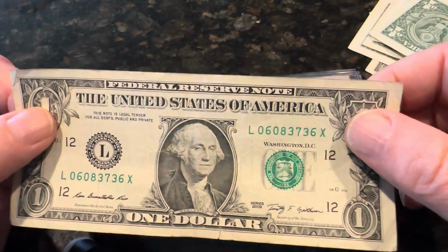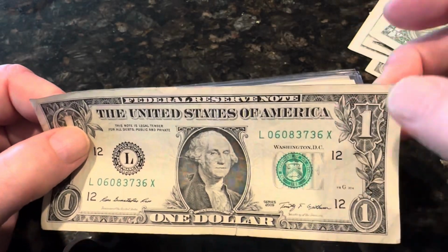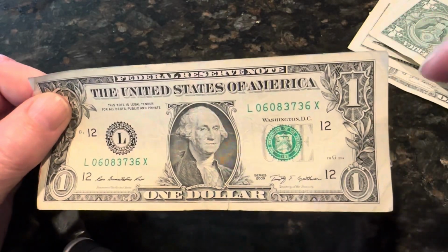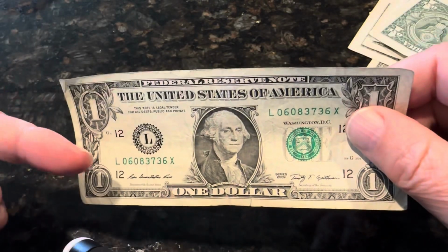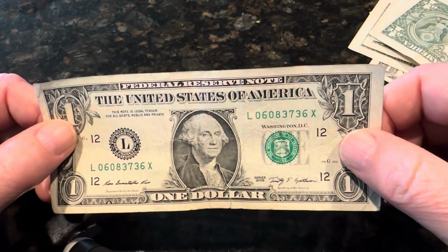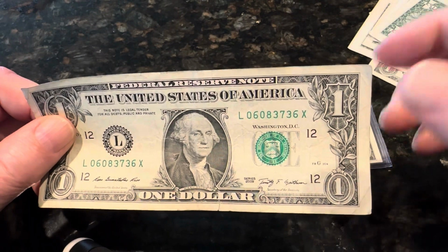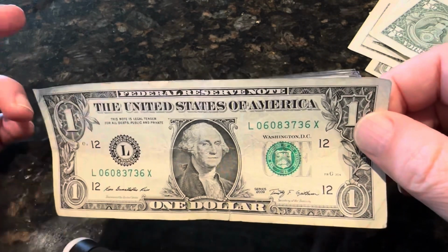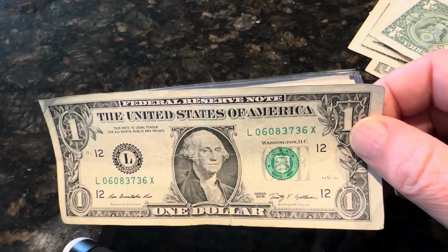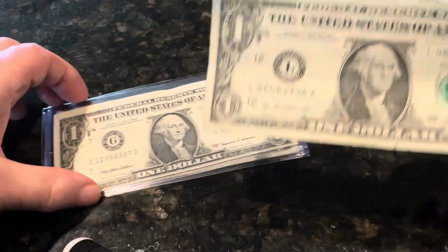But I save them. And how many bills do you got to go through to run all the way to an X series, right? I did find an X series out of New York. So that's the number 2 New York Federal Reserve districts. And obviously New York is very populated, and therefore there's going to be a lot of notes printed. And so I did get one X. I know that in a video that I did a couple of months ago I said I've never seen an X outside of California or the San Francisco, but I did.